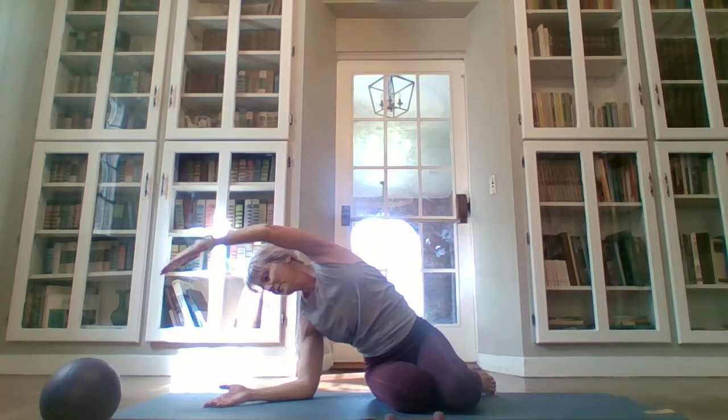Draw it in for mermaid stretch. Remember, the legs can be apart. Okay. So if you're sitting like this to begin, open up the legs. Push into the shin. Feel that side stretch. Hold like the T. Onto the elbows. Reach. Come back to center.